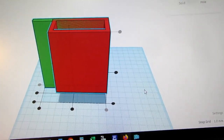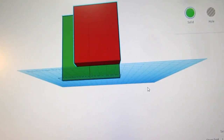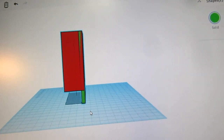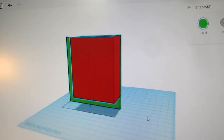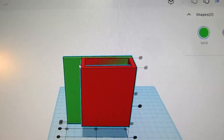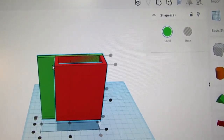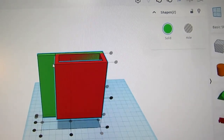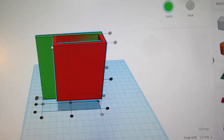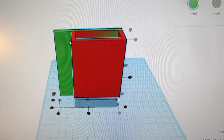Okay, so let's see if I can rotate this now. Yep, that's what I want. That's actually fine. That's better than I'd hoped. I thought I would put the holster on the front surface, but it's easier to align it with the back surface. I'm sure it's possible to, you know, approach it a little differently than I did and still get it aligned properly. But this is actually what my first intention was, so I'm going with it.